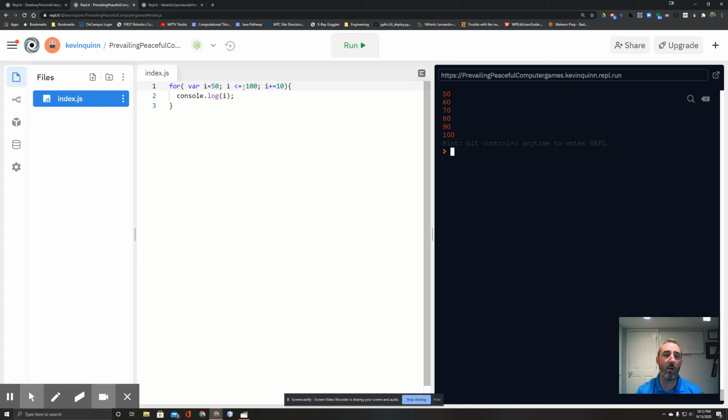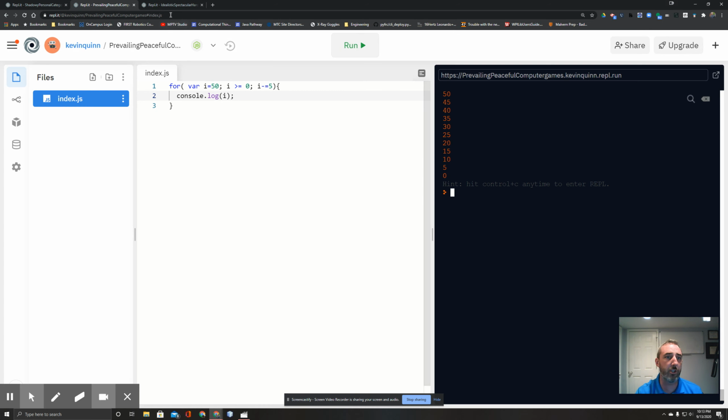We can also count down. So maybe I want to start at 50 and say keep going while I'm bigger than 0, and let's subtract 5 from i at a time. So now this is going to go from 50 to 0 by 5s. Actually, that would have stopped at 0. So again, doing that off by 1 check. Now it'll include 0, and we run 50, 45 all the way down to 0.